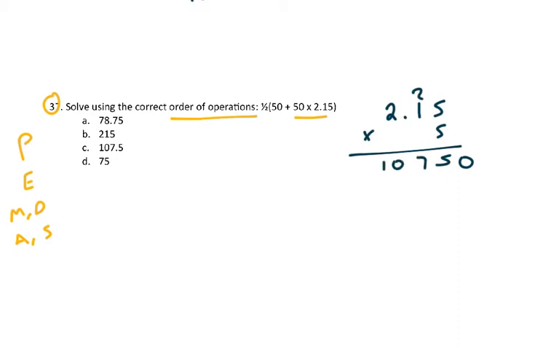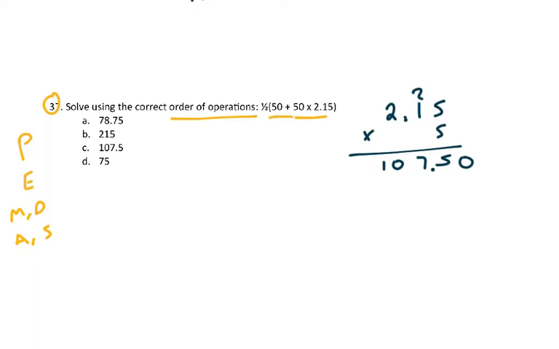The only thing different about this once you do that is that since you dropped the 0, your decimal has to move back one. Your decimal was here in the hundredths place, so it's going to stay in the hundredths place. And think about what makes sense for the problem. It's about double 50, so it should be over 100. So I got 107.5. The next step is still in the parentheses.